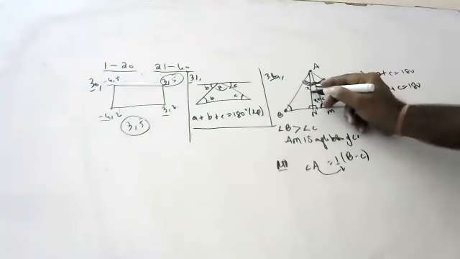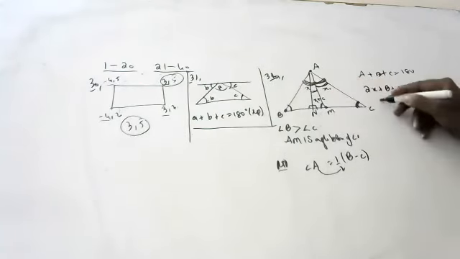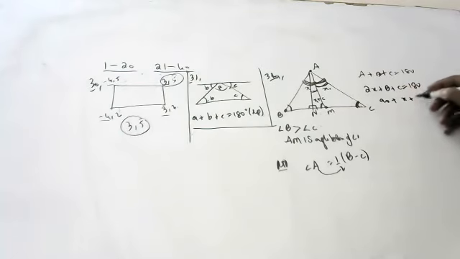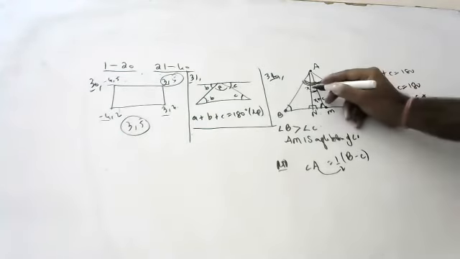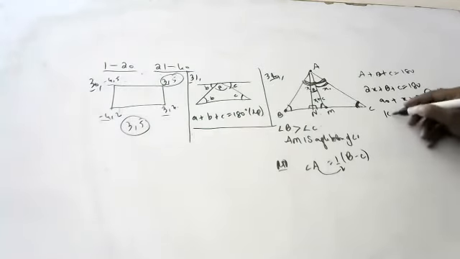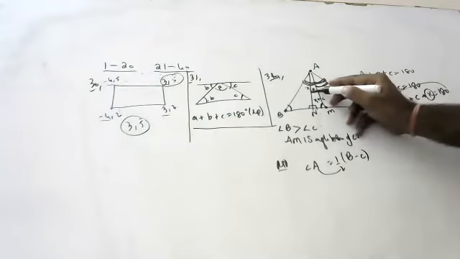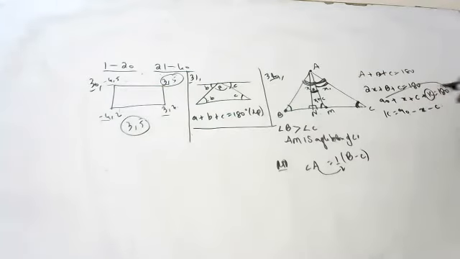So this is 90 now, children. This is 90, means 90 plus x plus c plus some k. Imagine this is k, children. Plus k is equal to 180 degrees. So only k I want. k is equal to 180 minus 90, that is 90 minus x minus c. So, children, k is 90 minus x minus c.